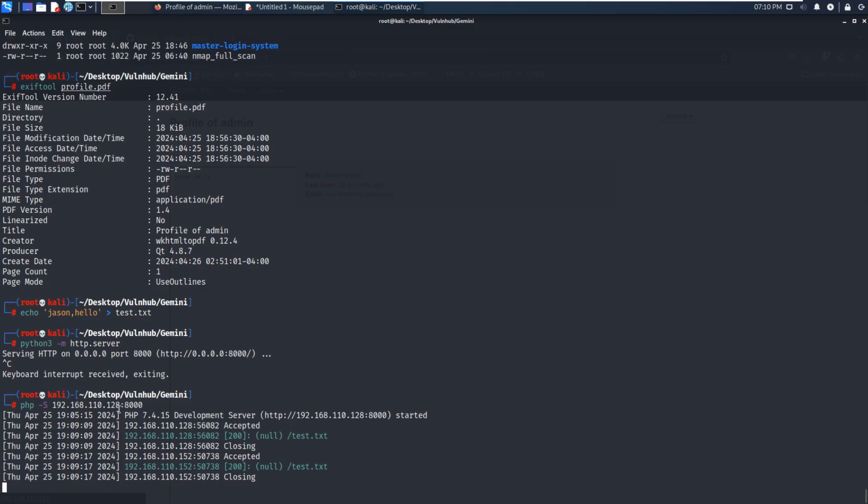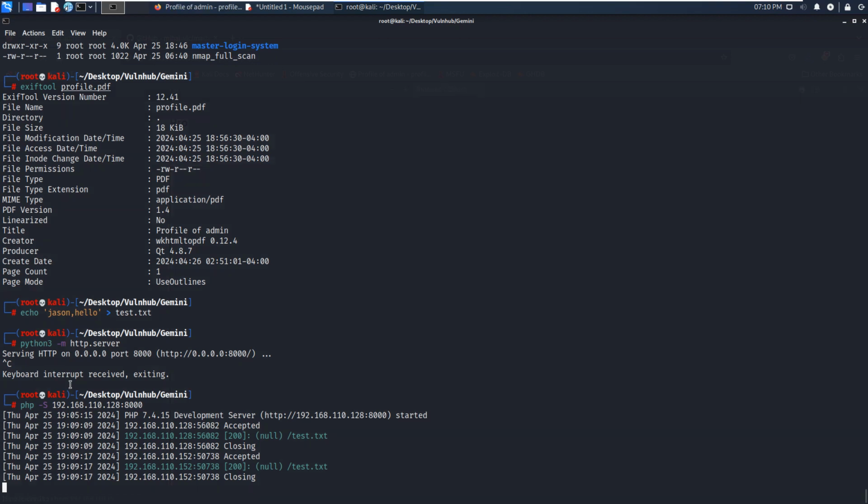Of course, we need to use PHP to set up this web server because this is the SSRF exploit, which means that the request would be sent from the target server.